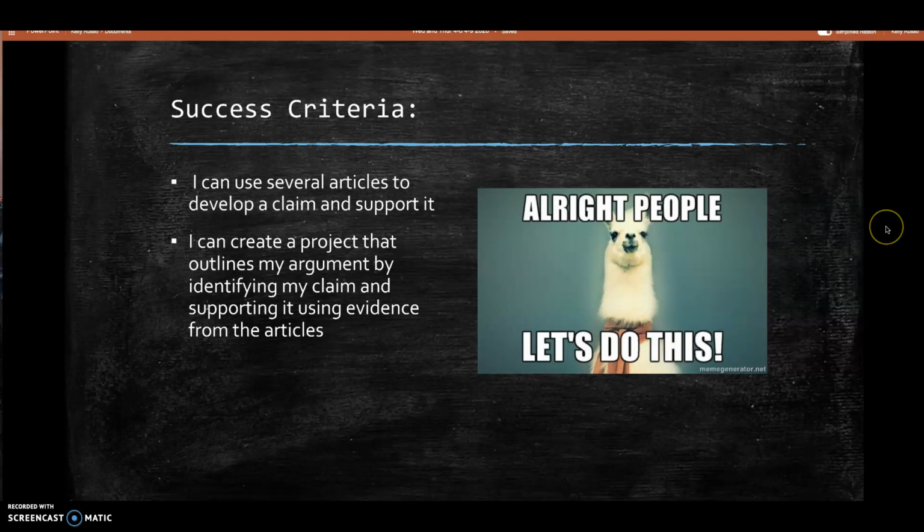You can also do a TED Talk, which is basically a speech where you record yourself doing your argument. And the great thing about this is it's not a speech in front of your friends. It is a speech that you can try again and again and again to record until you get it the way you like it. All right, all of this is going to be in the materials that are available to you.